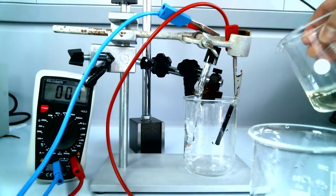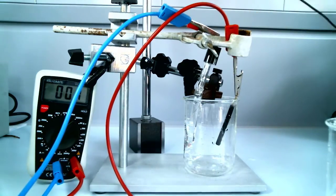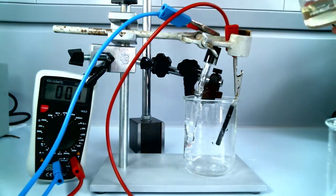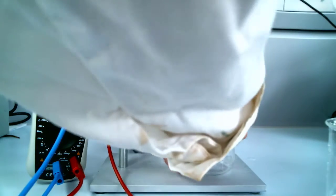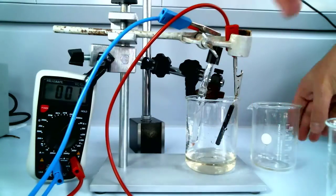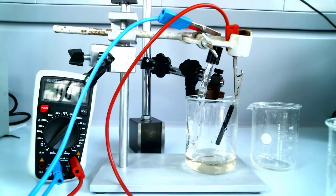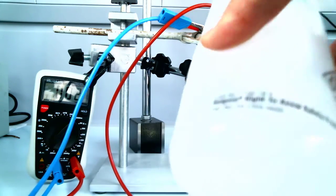We're first of all going to add iron 3 sulfate, measure the voltage, and then add iron 2 sulfate, and then we're going to add a complexing agent. So first of all, the iron 3 is being added. By the way, this is all at slightly faster than normal speed, because it takes a long time in the lab. So here I am going to add some water to it to get it all wet.